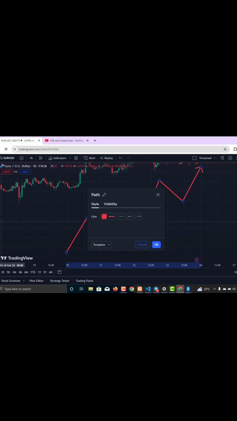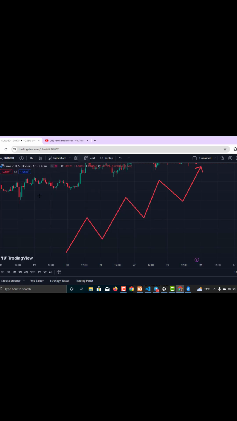So you want to enter your position when the market is about to move to the upside, maybe from this very area. After the pullback, you take a buy position for market to move upward, and then market retraces again. You take another buy position from here for market to move upward. Then you wait for the market to retrace. You take another buy position for market to move upward.